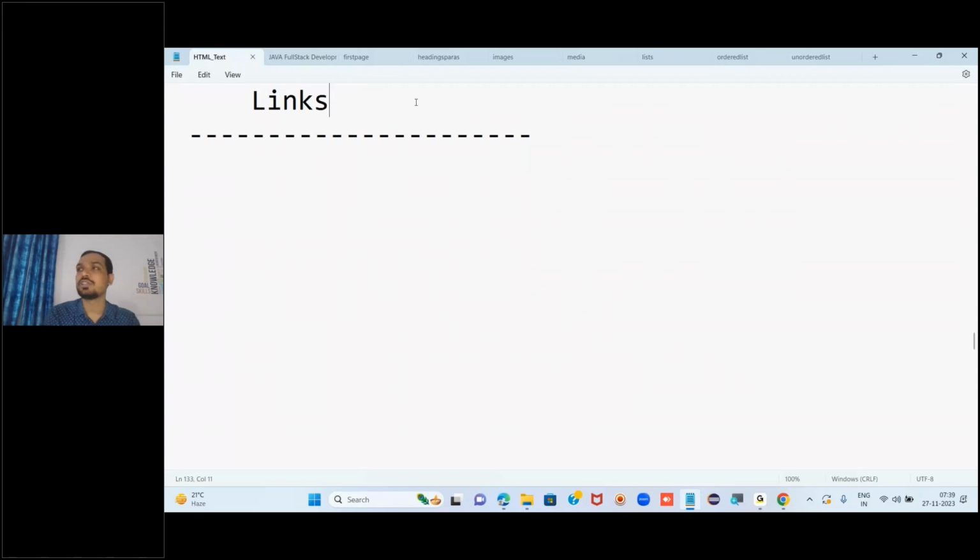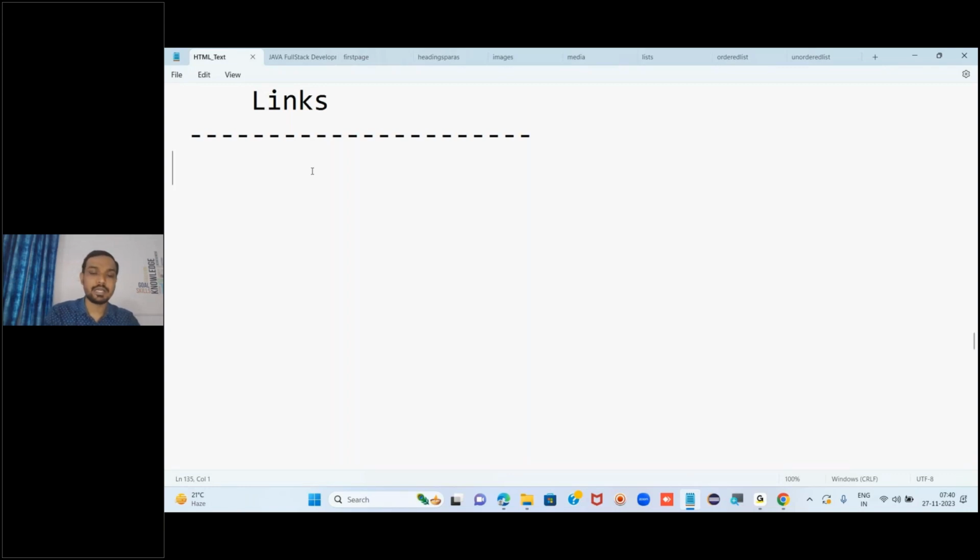Both are almost the same thing, but called by another name, hyperlinks. It's like a clickable word or clickable text on the page. People click that so that immediately something else gets opened. That is called a link.